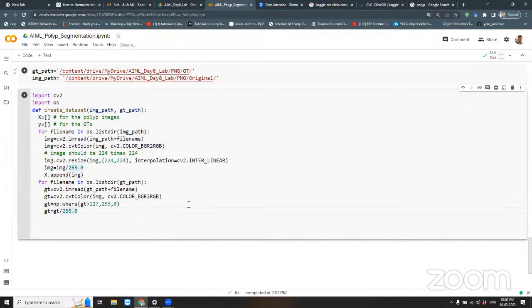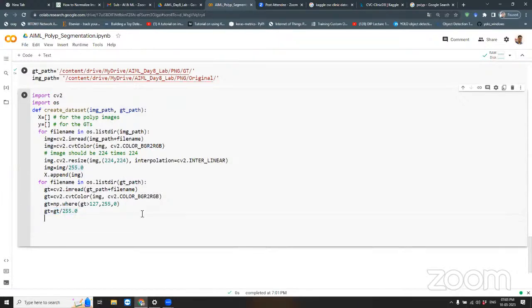There is automatic typecasting going on here. This is an integer value, and this is floating point, so integer divided by floating point is floating point. Then add this to y. So y.append this GT.